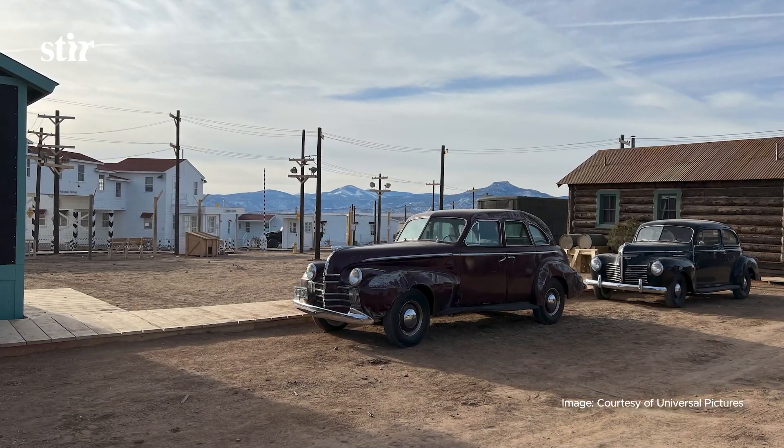Up at Los Alamos, Chris and I didn't allow any tents, no contemporary cars, nobody's vehicles. We moved base camp way down, like a mile down the road. We just didn't want to see any modernity. We wanted everybody to be transported — they could come up in a van, be dropped off, and they were in the world of Los Alamos and Oppenheimer. The whole film was to create his world and truly sink into it and live in it.